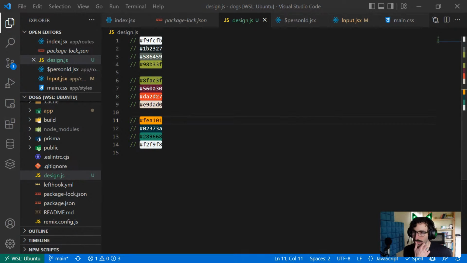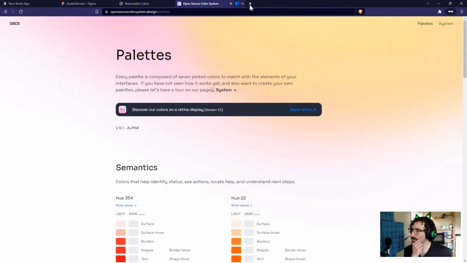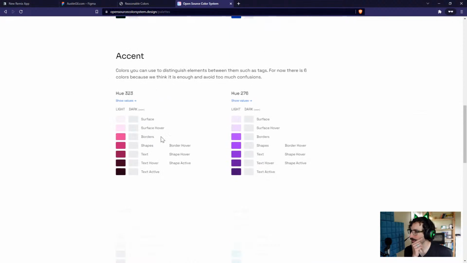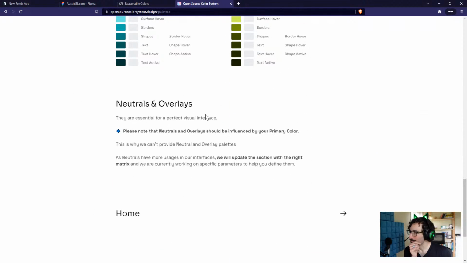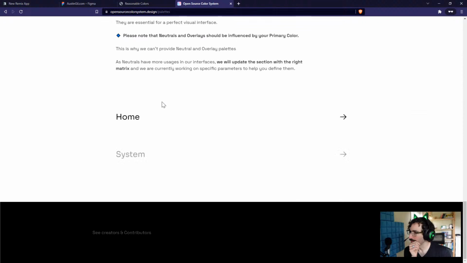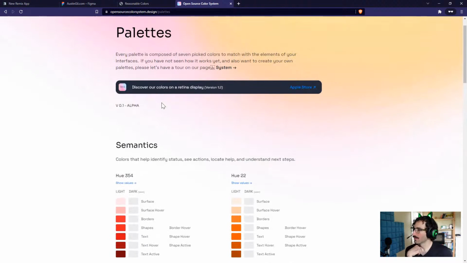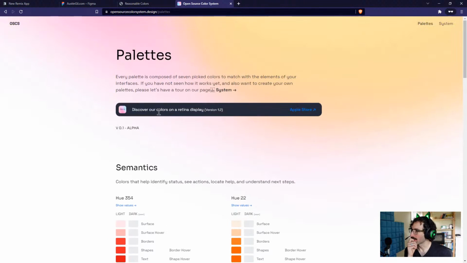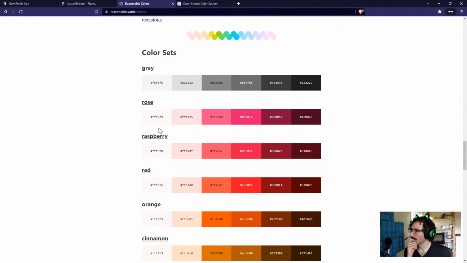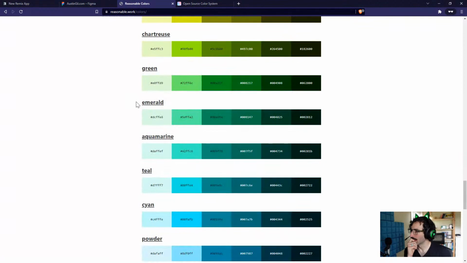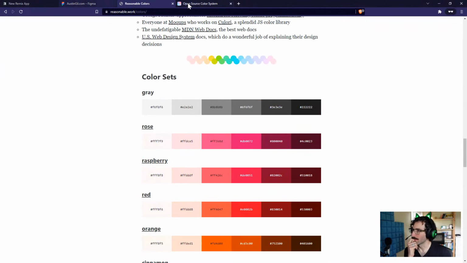Okay, the next thing I need is the tool. This is cool for like just generic colors. This isn't quite what I need. Semantics. And I love this one, but I need to generate some colors. I don't need this Figma thing anymore.